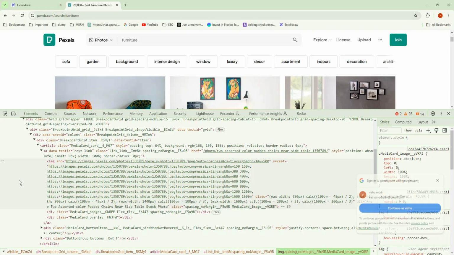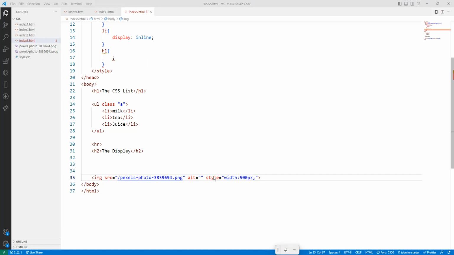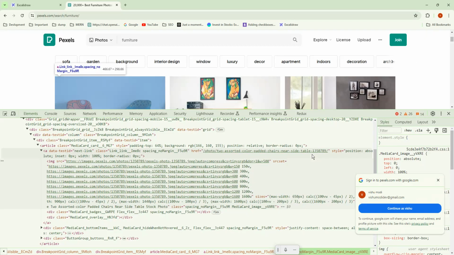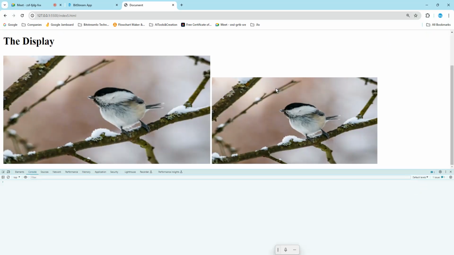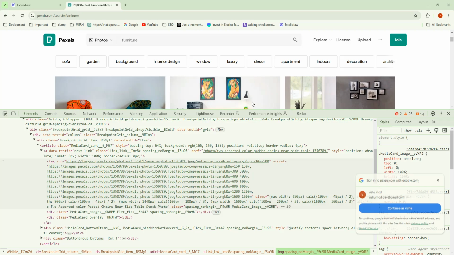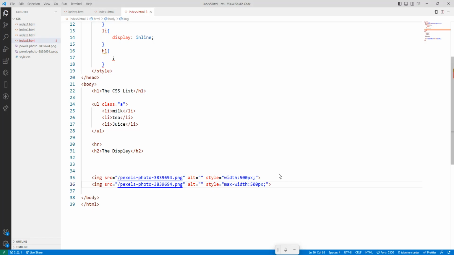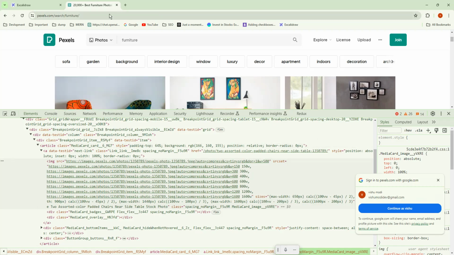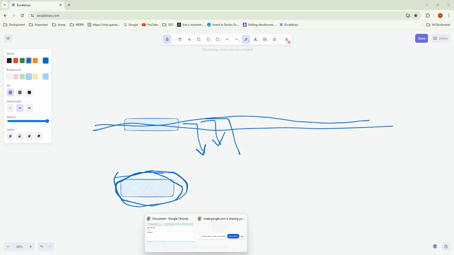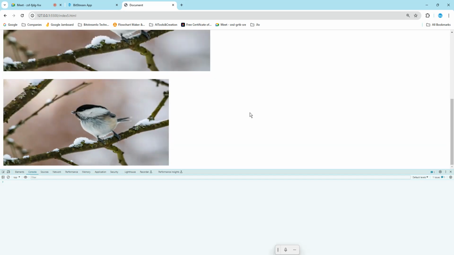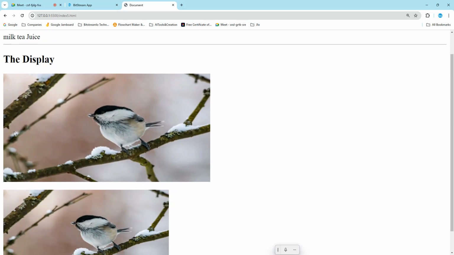The same image I have used, copy pasted. Instead of width, I will use max width 500 pixel. Control S. If I just reload, what I will do is add BR, BR, Control S. Okay, so here also, if you see, here also an image is there, here also an image is there.